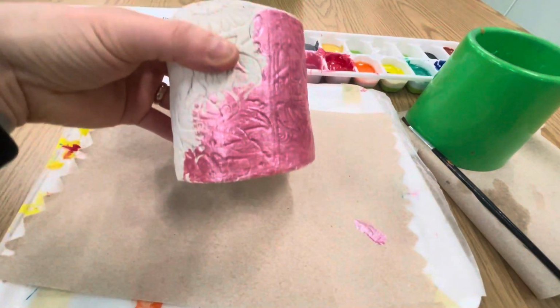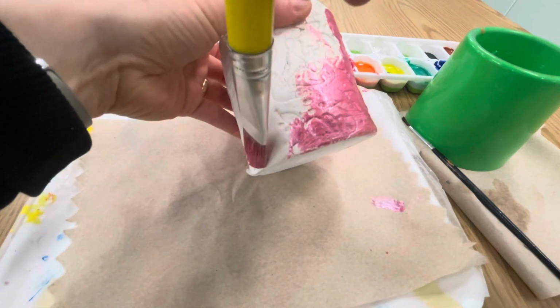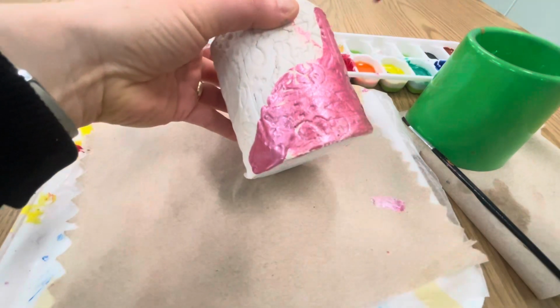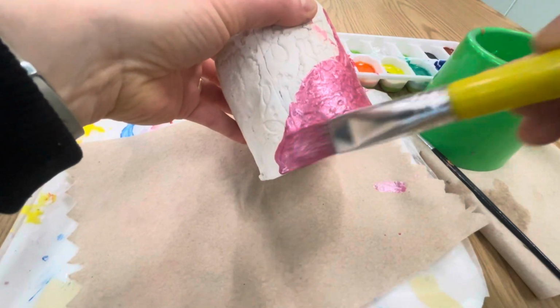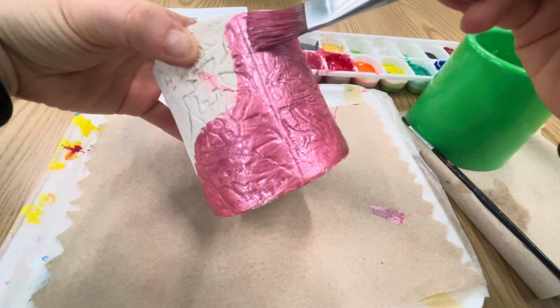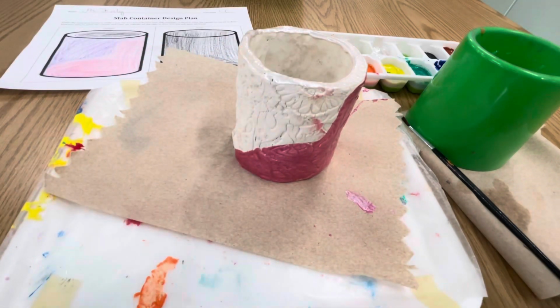So, oh, I'm forgetting to look at my design. Oh yeah, I wanted to have like a wavy line, like that. And if you end up changing your design and doing something a little bit different, that's okay. You don't have to tell me. Just have to be creative. Figure out what you want to do, okay?